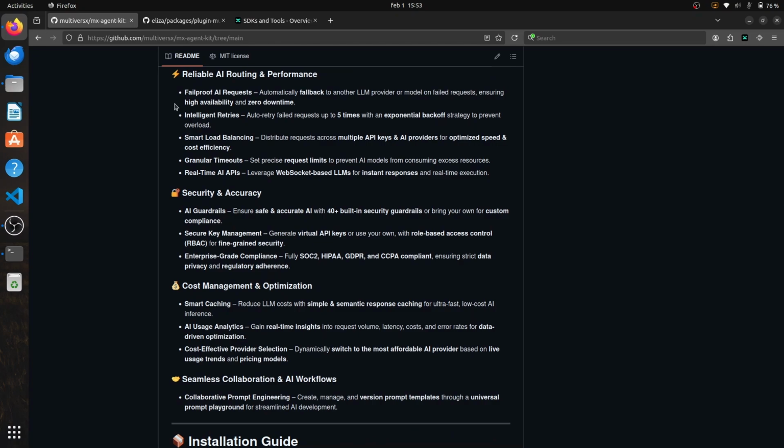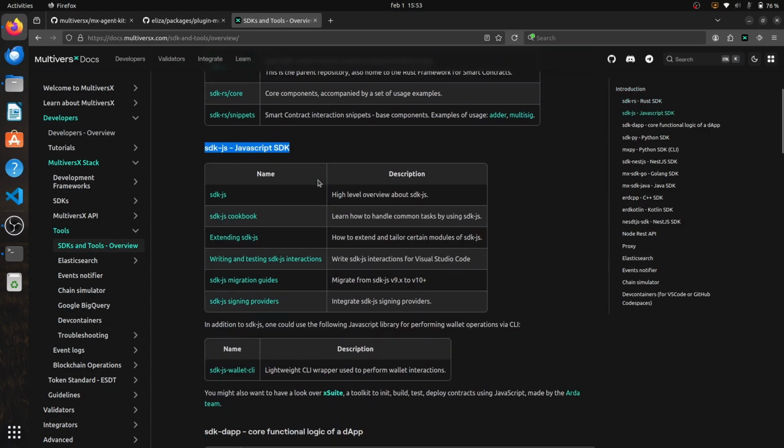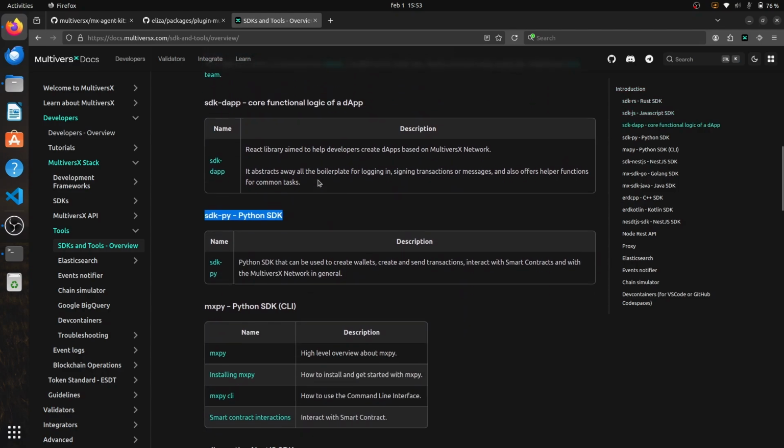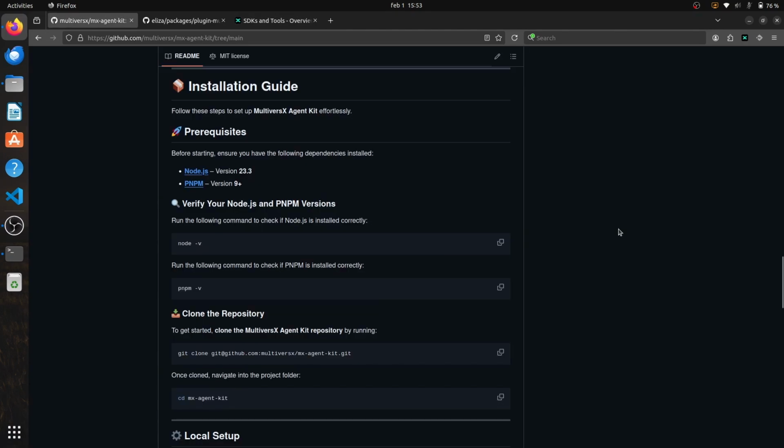Also, if you want more than our plugin can offer, you can use the MultiversX SDK to create really complex tools for your agents. Now, you're probably going to mainly need SDK.js and SDK.py since most AI agent frameworks are written either in Python or JavaScript/TypeScript. Now, as you can probably tell, given that we support all of these AI agent frameworks, this allows us to build all kinds of interesting AI agents. But in this video, we'll focus on setting up the ELIZA framework and its integration with the AI gateway. Now, let's begin the setup, shall we?